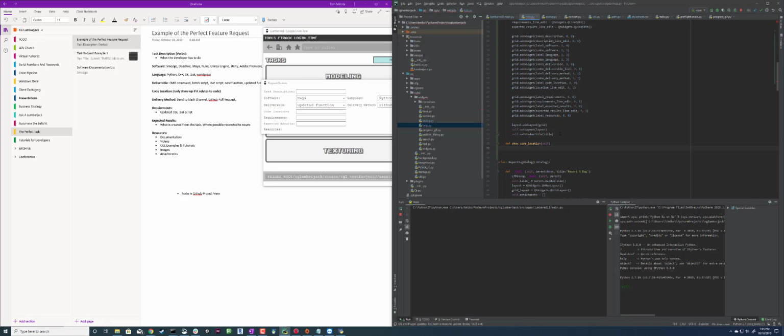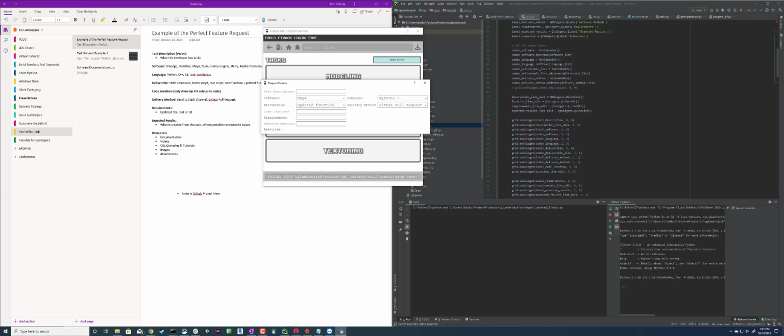So we also need that to be self. Deliverable, we're probably going to have to make all of these self eventually. So which one is that? There we go, deliverable list.